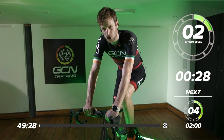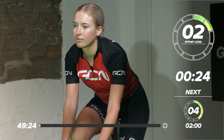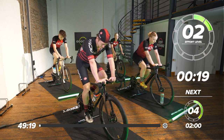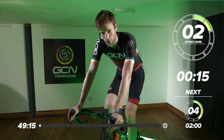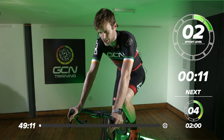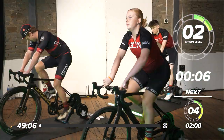Starting off at 2 out of 10 on the effort level. And then we're just gonna notch up the effort a little bit for a couple of minutes as we start this warm up. And I'm gonna tell you a little bit about what we've got in store for you today. So get those legs spinning. 10 seconds. And I want everyone just to up the gears a bit.